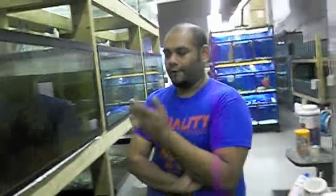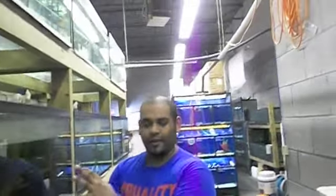So we've got the males up here, and then the females are down here. We usually keep them separated because of people's preference. I'm either going to buy pairs to sell, or a lot of people like the pairs. Or, if you really want color, a lot of people just stick with the males, because males have really nice, large, fancy tails, as well as a lot of color. Your females are usually larger than the males, and they usually don't have as much color. Although from what they originally started out, we're getting some really pretty females, size, color, everything.